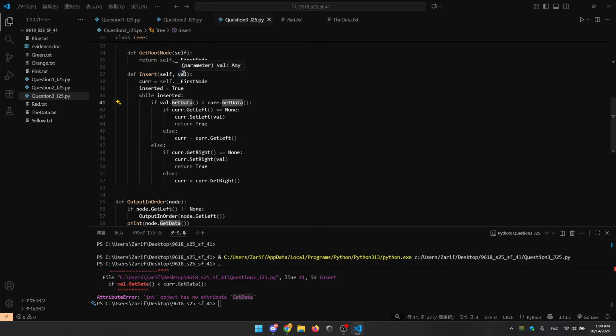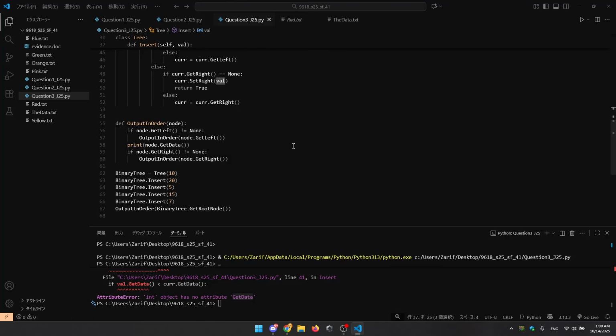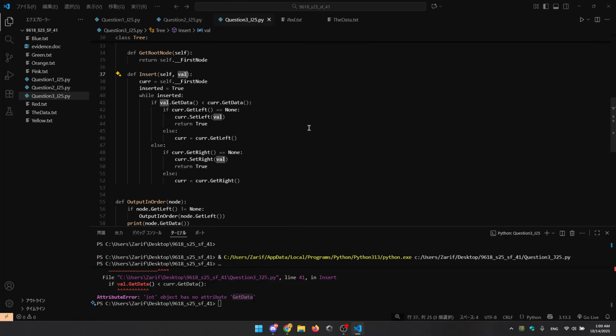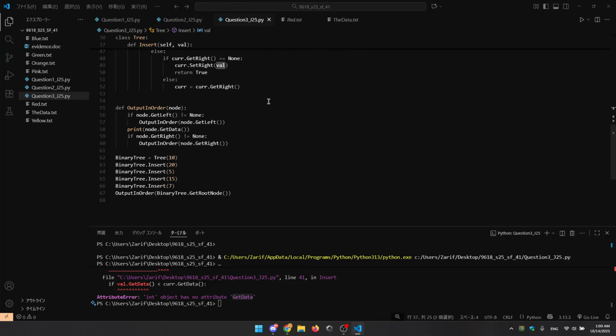So what we want to do is we want to just go ahead and take in the node. Oh, okay. So if you want to use get data, this has to be of type node.